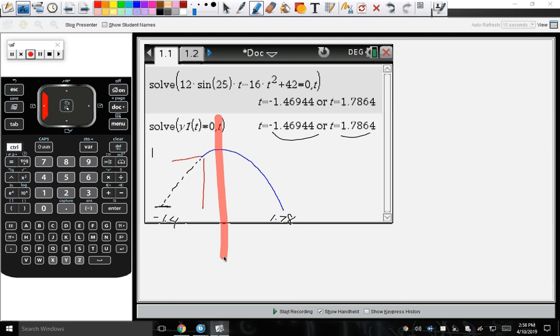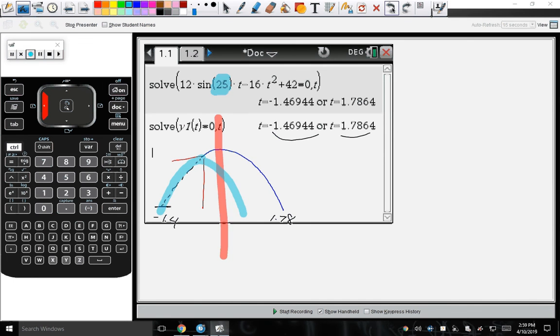Can someone tell me why? It went up and it reached its apex. What would I have to have done to the original equation so that the apex was in fact right here? Wait, say again. Drop it, yes, or kick it at a nudge it off, at a what? 0 degree angle. So if you kicked it at a 0, it's just going to go horizontal and it drops, per se. But if you did it at a 25, you launch it up before it comes back down. You with me? Alright, so check this out.